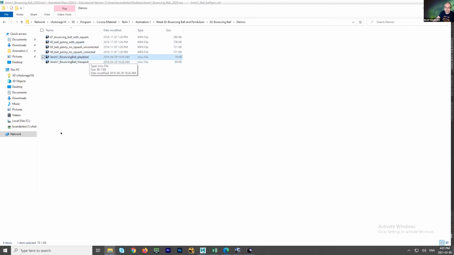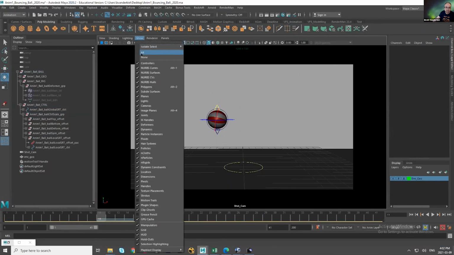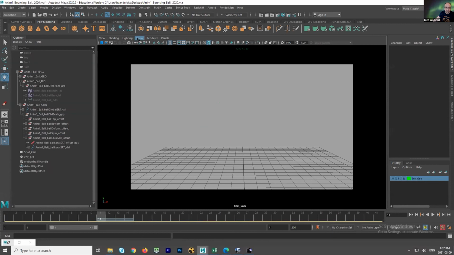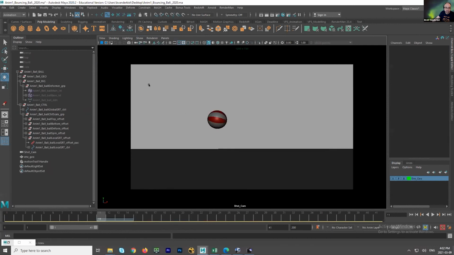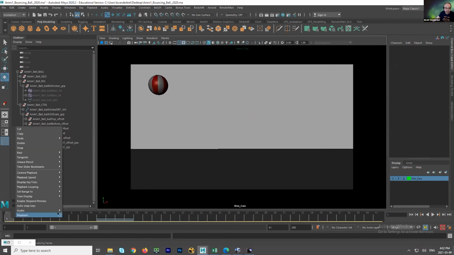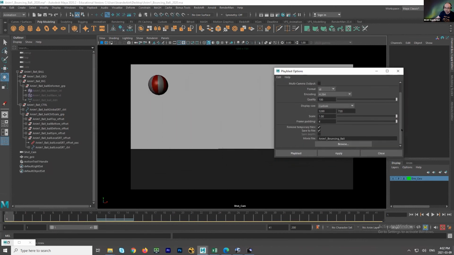Okay. One last little note about playblasting your scene for final submission. Make sure you turn everything off, turn off the grid, don't need that, and then turn on polygons. That's all that you need. And then when you go submit the file or to playblast it, go double check the options. Make sure 1280 by 720, go double check all the settings on Moodle, naming convention, etc. And then you can playblast it.